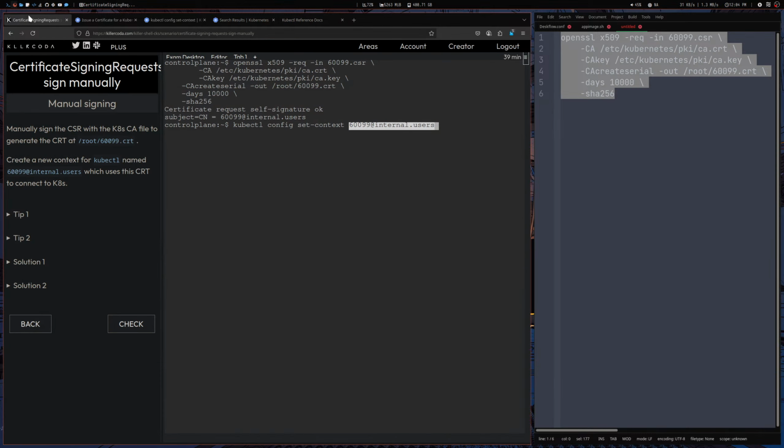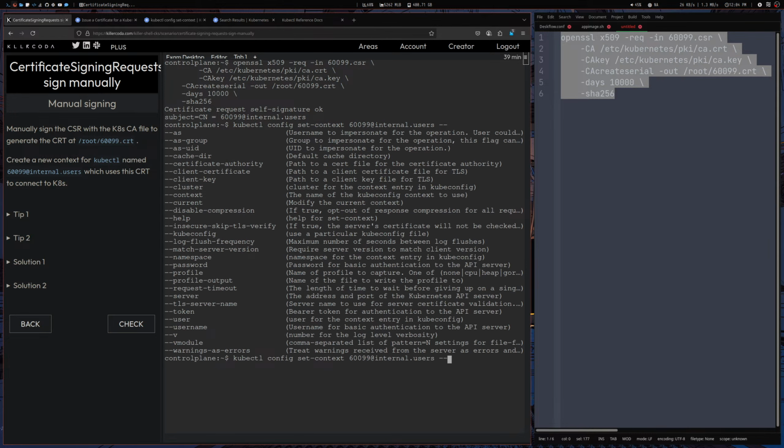For the user, what options do I have actually? As group, certificate authority, client key. Okay, yeah, we need to set all that up, I think. I'm assuming, yeah.